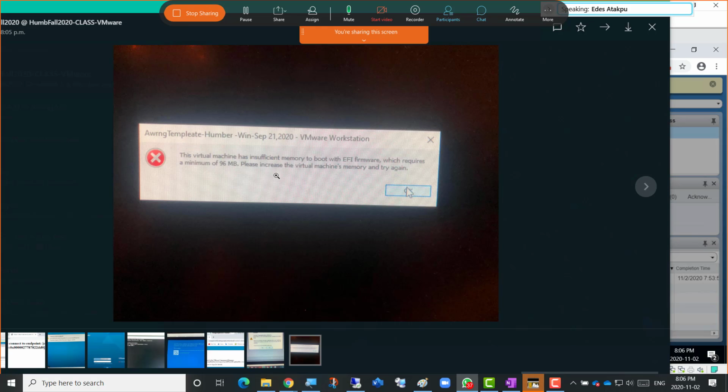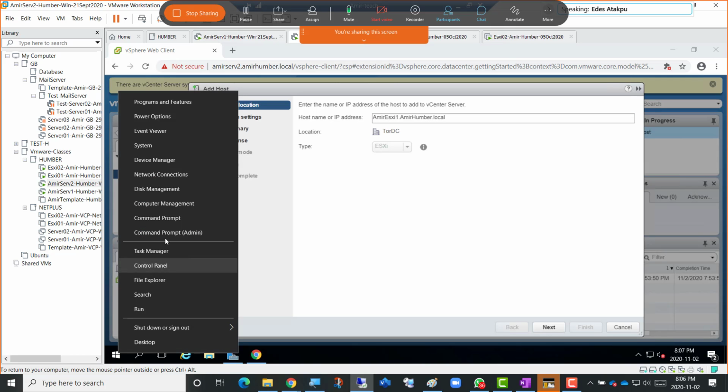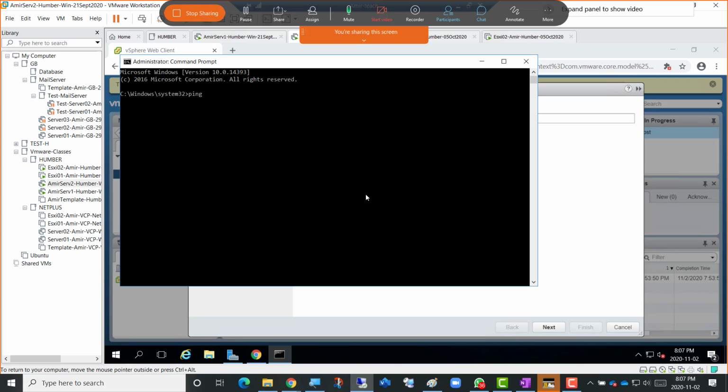Can you ping from server 2 to the IP of ESXi1? So open command prompt, type ping space 192.168.200.3. So orange, this is a template machine, this is the wrong machine. Do not start this one. Right, so start the other one. So ping the IP of 1. No, so see this, I'm on server 2. I'm going to open the command prompt here, and I'm going to type ping space the IP of the ESXi1, 200.3. So it should ping.